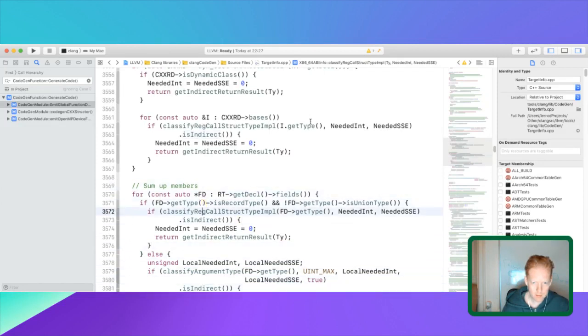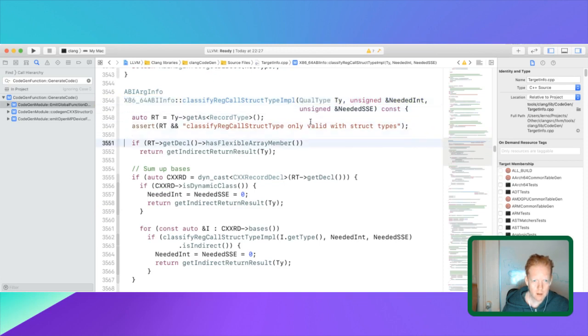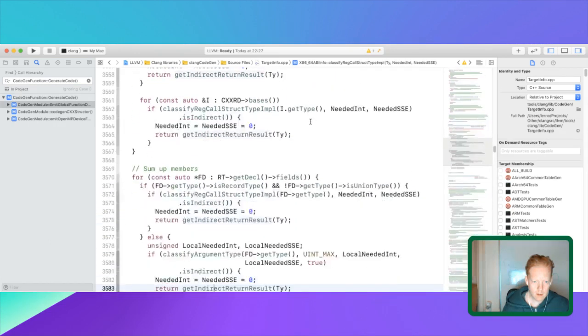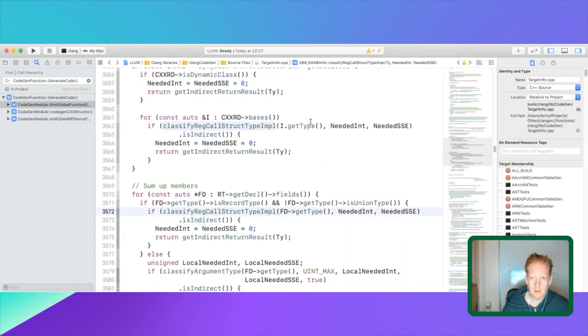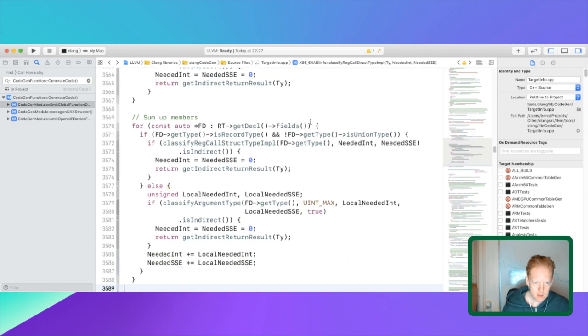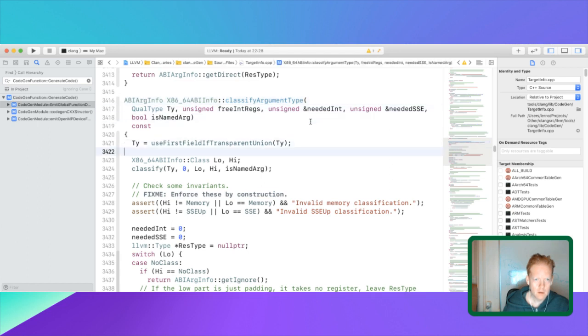Sum up the members. So if it's a record type and it's not a union type, then we're going to structure that. I want to go here. Again, check that. Okay, do we just come back to the same thing, right? And classify argument type. So here we have something like classify.